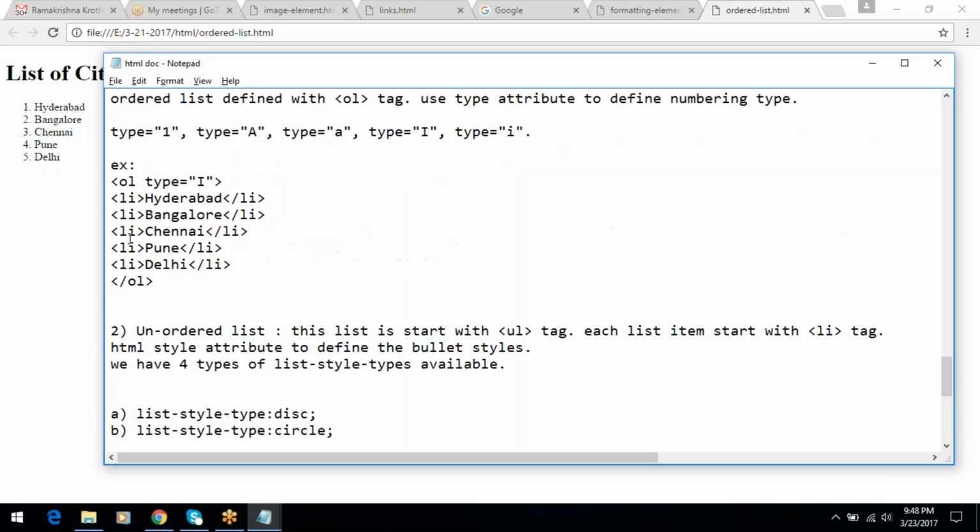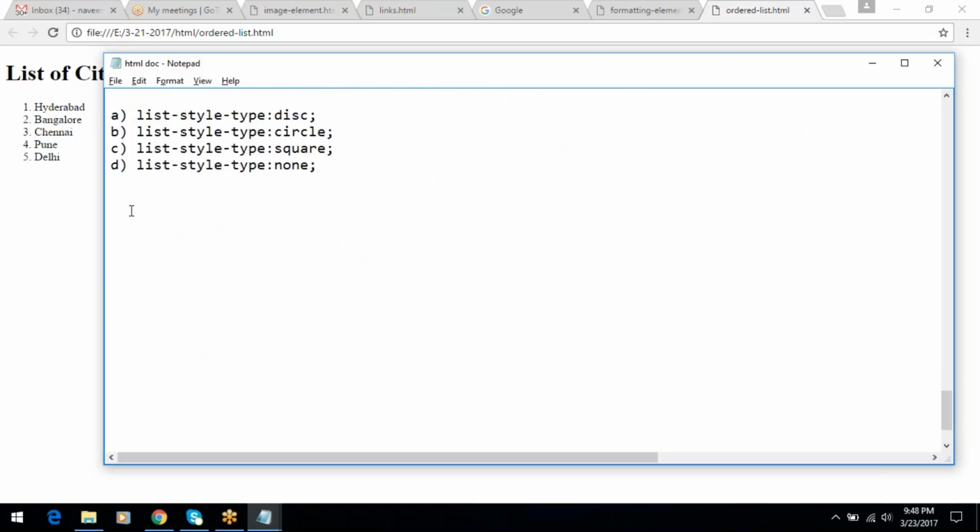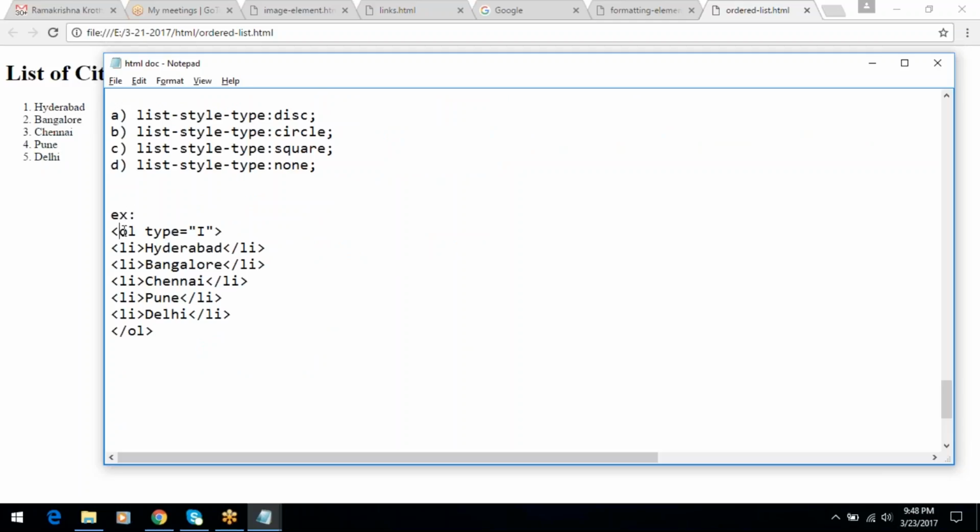So for example, use this one. Just use ul, and here use the style attribute. Style equal to list style type equal to circle.